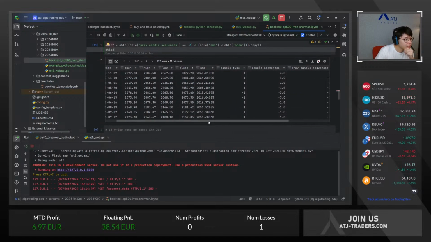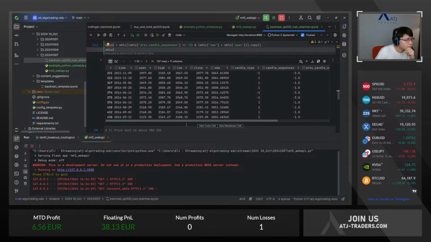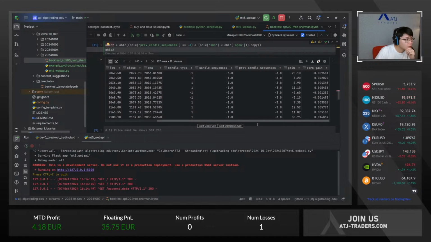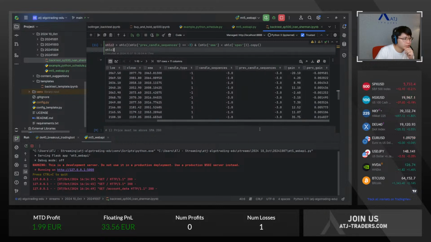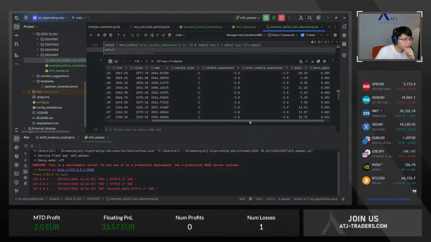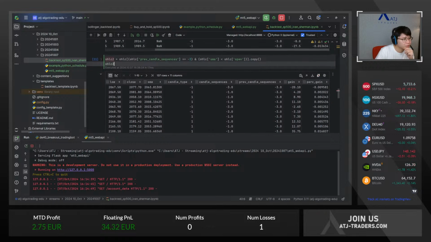Okay, so here we have a list of all sequences where we have this trading opportunity, and we would be closing at the end of the day, and we want to compute the percentage gain.